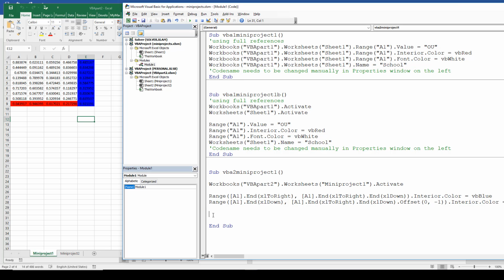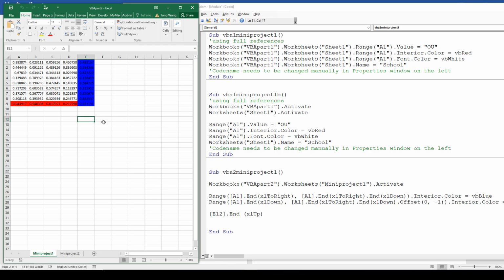In this case, if I do, let's say, range E12 dot AND XL up, in this case, what do I get? Right? Again, you can experiment a little bit.